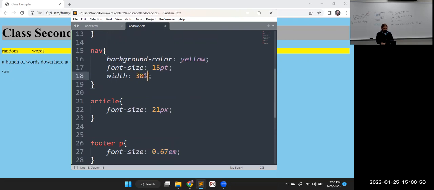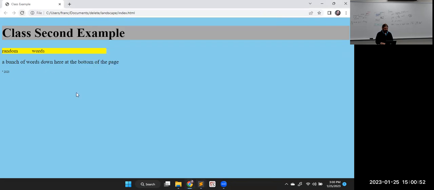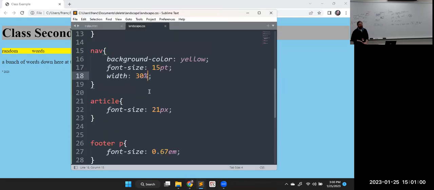Let's see, we haven't done 30%. Let's say make that 30%. And there is a max and a min width. I just did width right now, but from experience with HTML and CSS, I can tell you that pretty much 100% of the time you want max width or min width, not just the width property. You want to say what that maximum or minimum is, or maybe both of them, and not just the one number. Pretty much always. But remember, there's a max and a min for the width. Same thing with height.